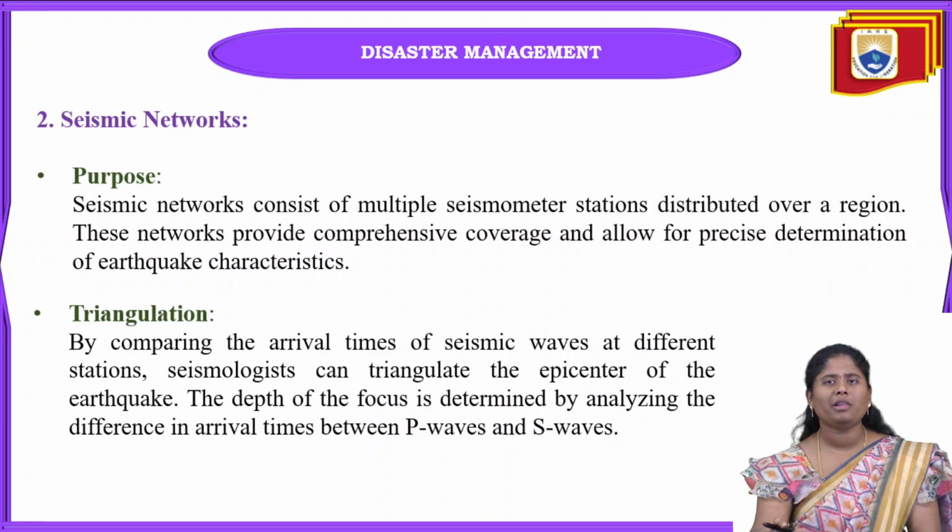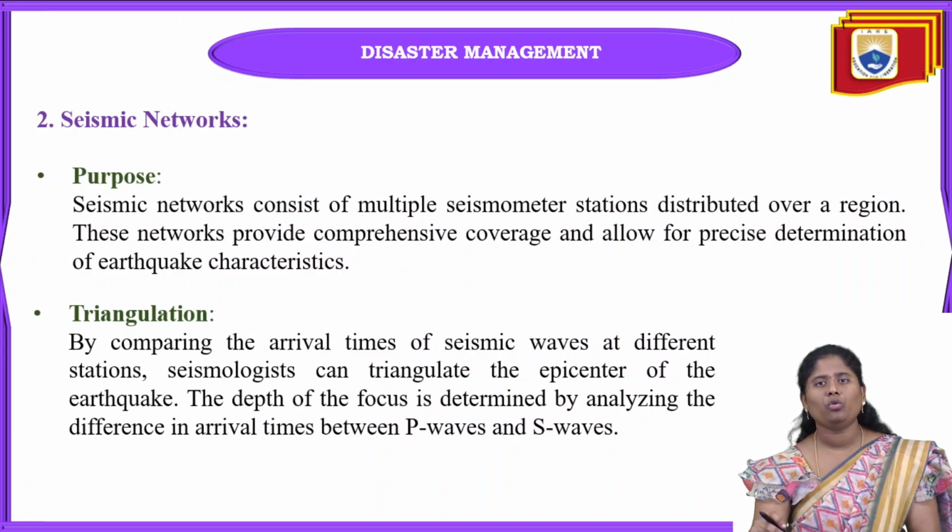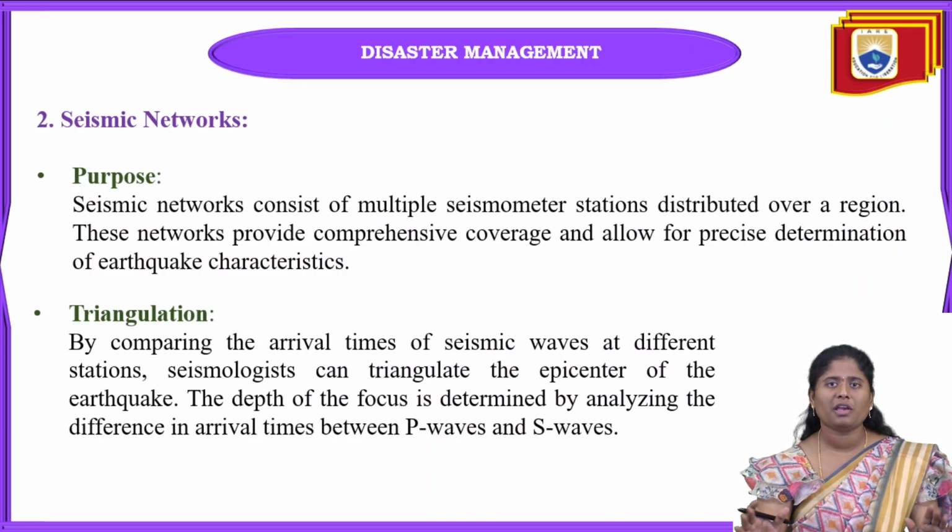the meteorological people will keep these seismometers here and there. Because of these seismometer stations, the networks provide overall coverage of that area for the precise determination of the earthquake characteristics. By placing these seismometer stations here and there in that area, we come to know the overall determination, how much area it covered and how many people died.